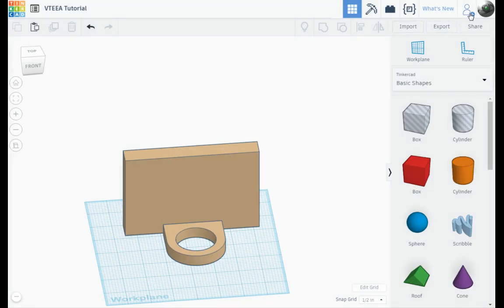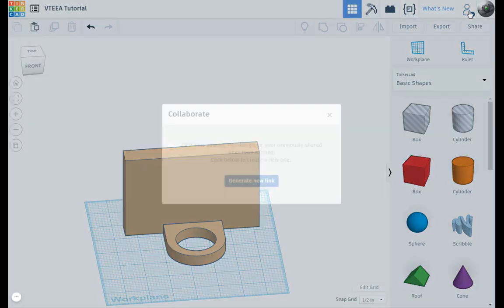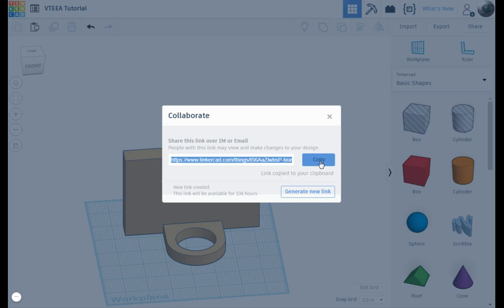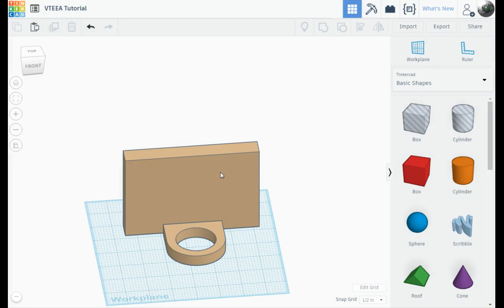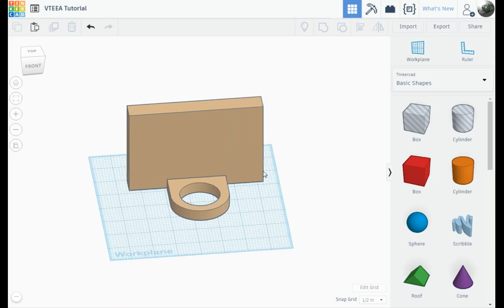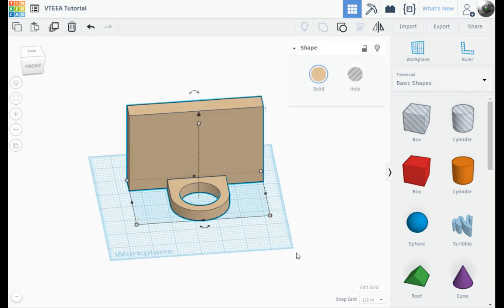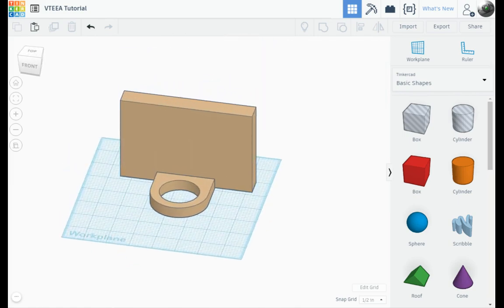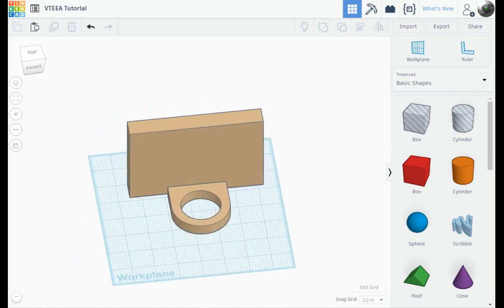Or what I do in class for students to turn things in is I like to have them use this collaborate button, a little outline of a person with the plus. I have them generate a link, copy it, turn this in on Classroom. What that does is, instead of just getting the STL file, this gives me access to exactly what we see here for the students. So I can come in and check real quick and see what their dimensions are, make sure they did things right before we take something and actually 3D print it and find out that way that it's wrong. So it can be really handy.